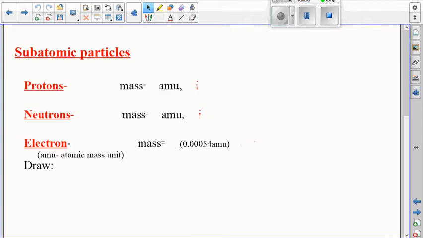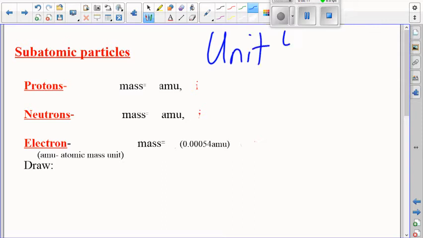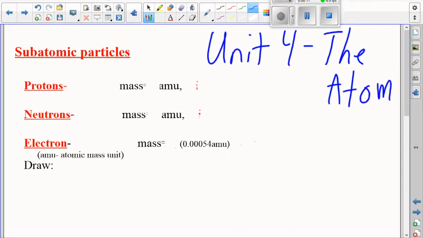So, Unit 4 is all about, if I were to title Unit 4, I would call it this: the atom. Boom. This is what we are studying all of Unit 4. Highlight, highlight, highlight. So that's why I would title Unit 4 that. In Schoology, you'll see Unit 4 is atom, atom, atom, atom. You're going to see it all over the place.